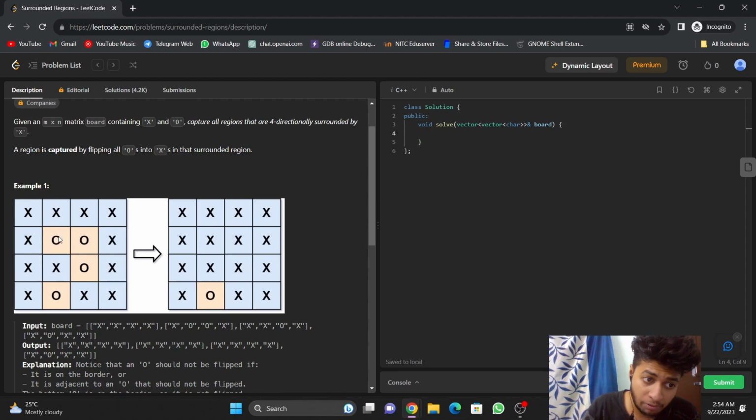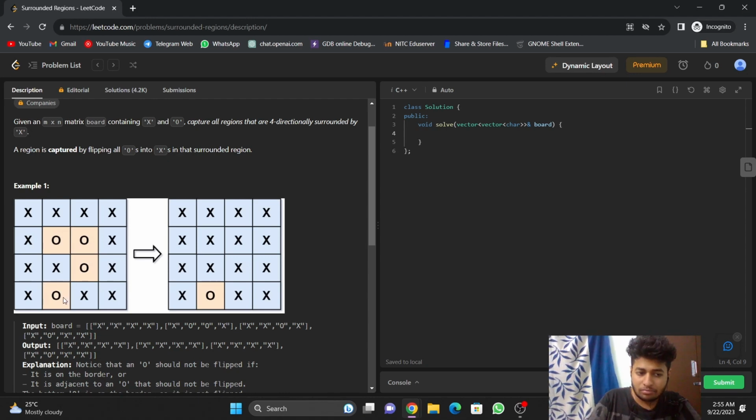Had this been 0, we would have got 0 and 0, and since this 0 is attached to that 0, all these zeros are getting exposed to the volcano. I'm calling this the volcano; it is getting out of bounds, basically. So we have to ignore that case, because this is exposed to the volcano. So why do we not ignore this other case? Because this is not 8 directional, this is 2 directional. Had this been O, we wouldn't have captured any of these O's, because these are all connected to each other and this is getting exposed via this O to the volcano outside. I hope you're getting the perspective. So only 4 directions is what we have to consider, and we have to ignore all such cases.